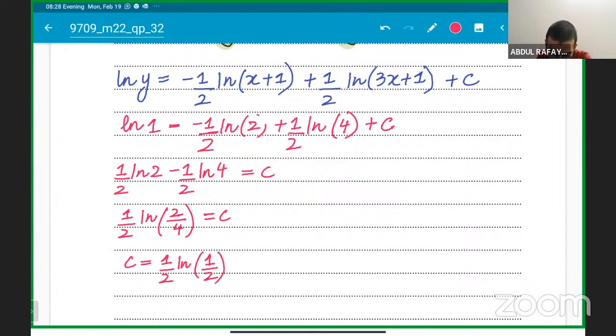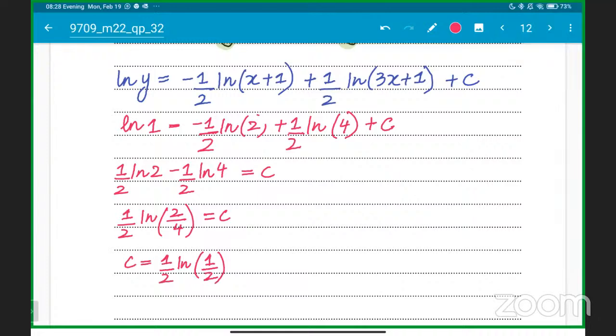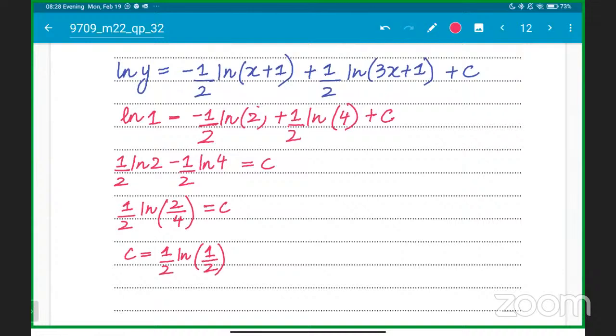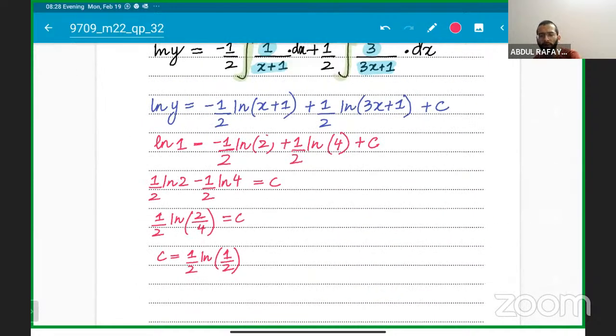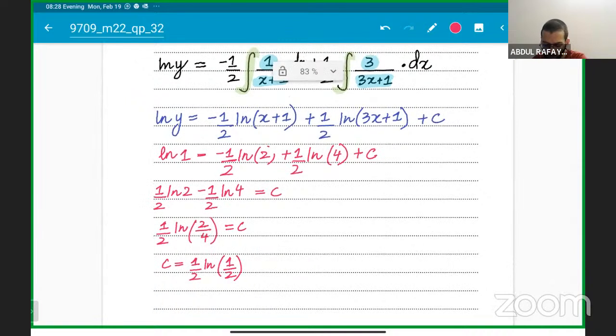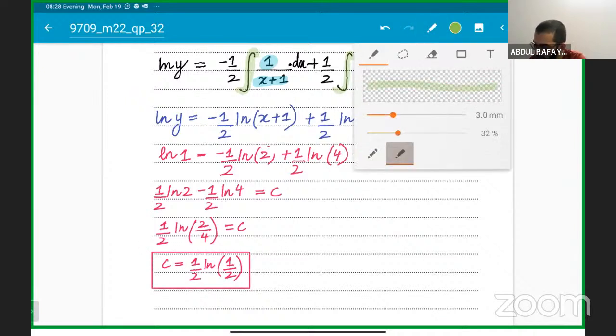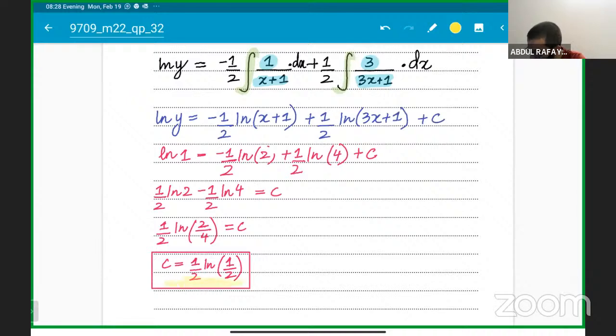Can we simplify it further? Let me know. Think about it, guys. That half will be the power, right? Half can be written as 2 to the power of minus 1, so we can take it up. We can definitely do that as well, but let's keep it as it is at the moment. Later on we can change it if we need to. Not a big issue here. If we have to change it, we can change it at the end as well. Understood? Got it? Clear, everyone?